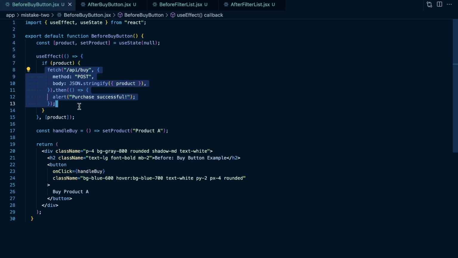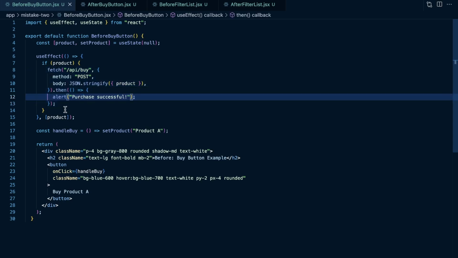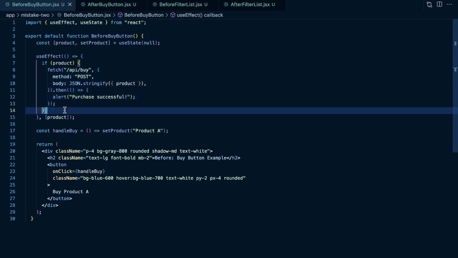The kind of issue here is that when using effects or the useEffect hook, you don't need to use it when you're just responding to some user action. That is kind of event handler code. You don't need to use effects for that. Effects are more so going to be to synchronize third-party systems. Maybe you connect to WebSockets, different things like that. You don't need to use useEffect when it's just responding to some user actions.